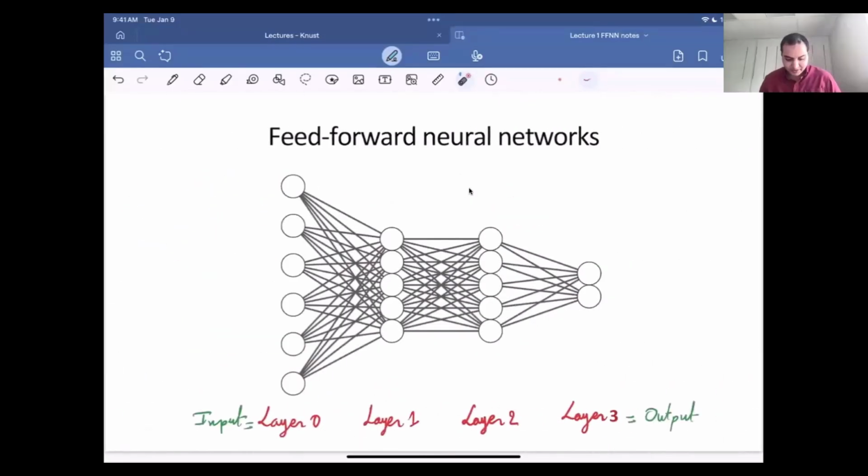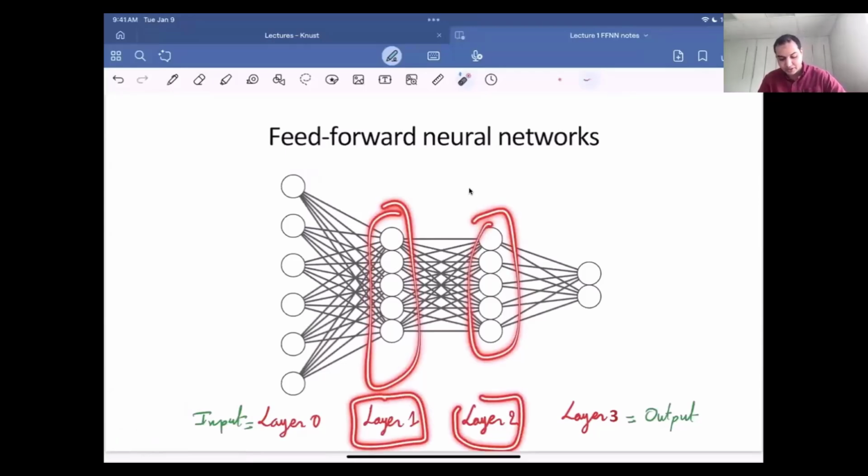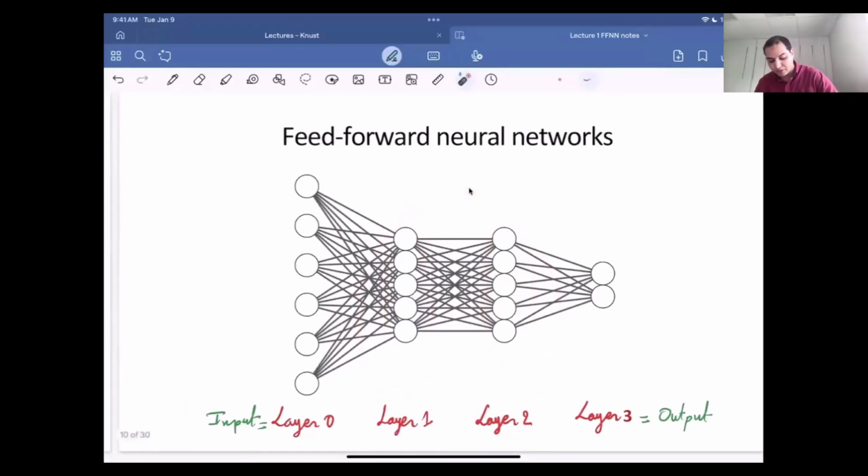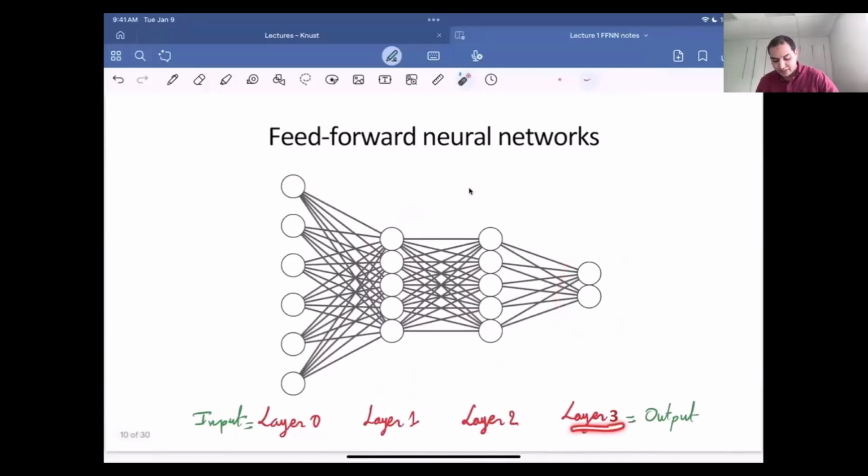Okay, so also commenting a bit on the feed-forward neural network, we have this notion of the layer that I've talked about. This first layer is called layer 0, or the input layer. We also have intermediate layers, for instance layer 1 and layer 2. Those are called hidden layers. They're in the middle between the input and the output layer, which is the last layer, for instance layer 3.